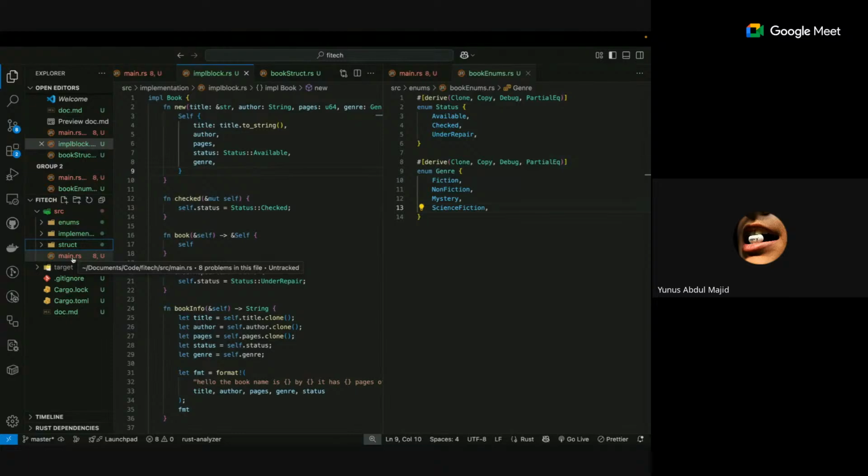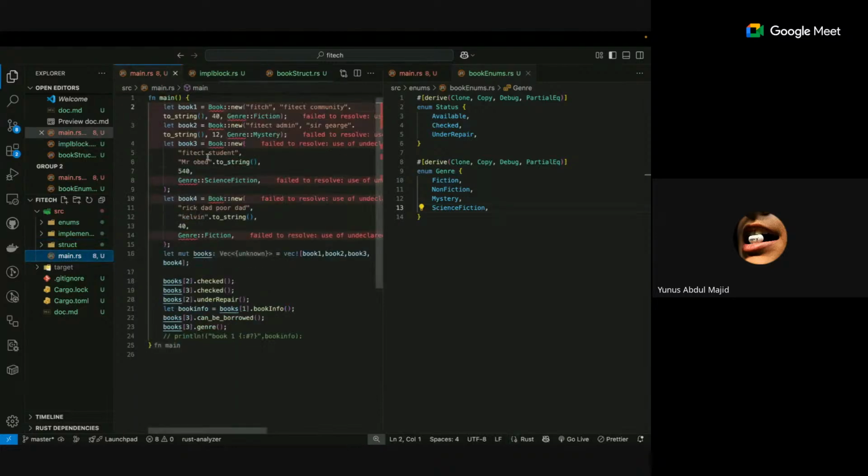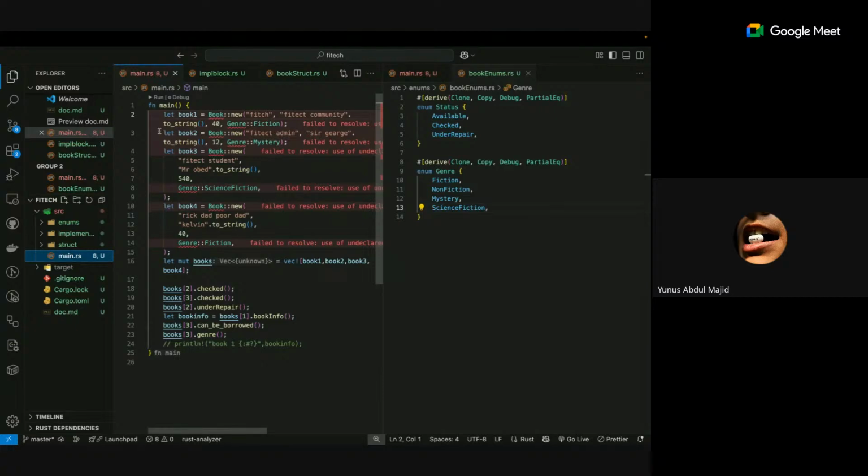To create a package or a library that other people can use, you make use of lib.rs, which is called a library crate. A library crate doesn't have a main function. The entry point is lib.rs, but there is no function called the entry point, unlike this one where the entry point is the main function. You'll notice that if you write any function that is not main, the compiler won't know what you are trying to do, because what it's looking for is just main.rs.